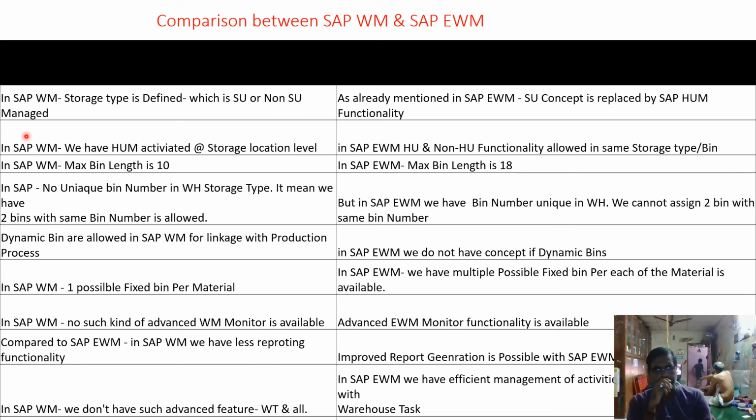But in case of SAP EWM, we have efficient management of activities like inbound process, truck in, truck out, loading and unloading, PGR, PGA, everything is live, right? So whatever you are doing in the real warehouse, you need to parallelly update that in the SAP EWM system. Otherwise, there is a stock mismatch. So we have better precision within the warehouse task, right? That is considered an important thing.